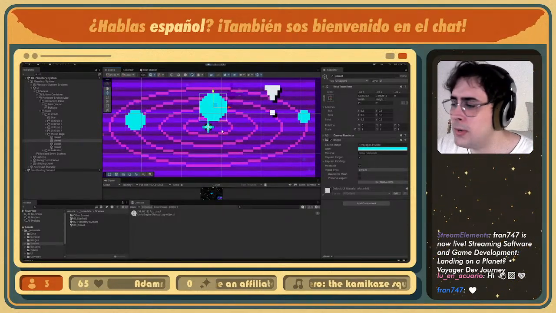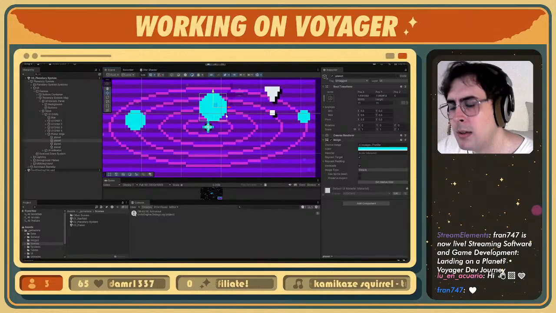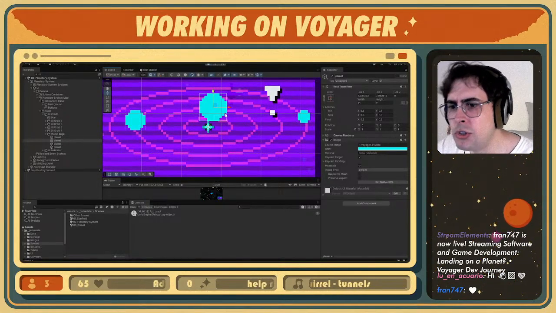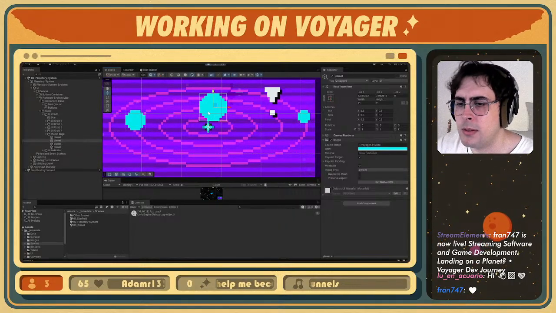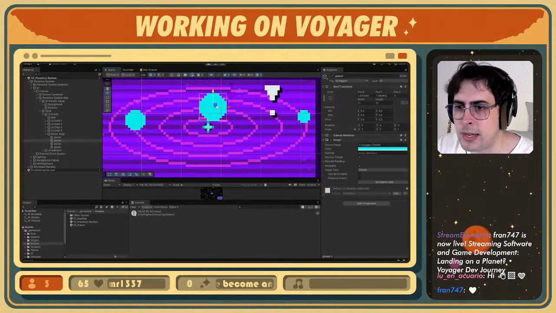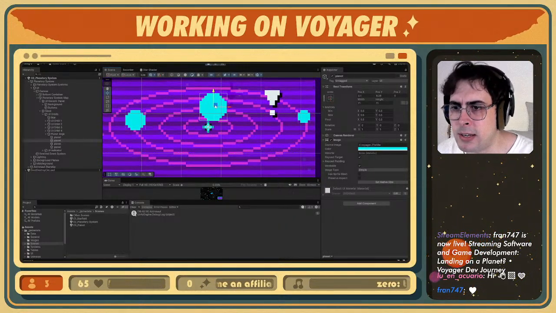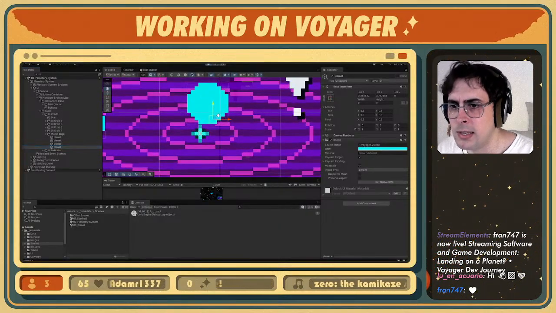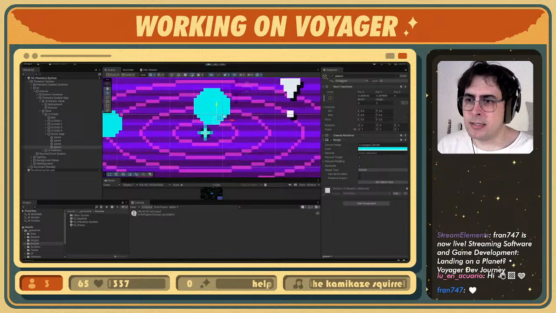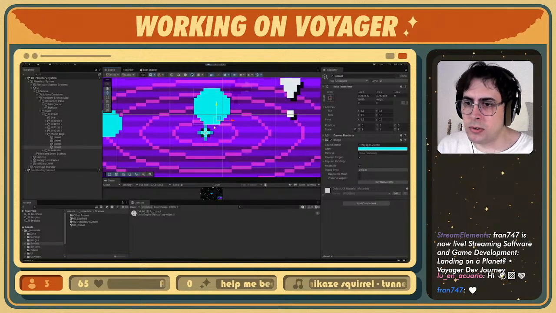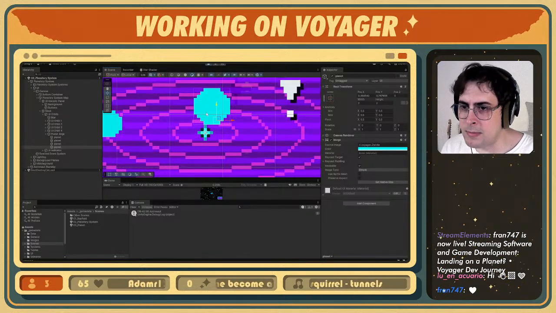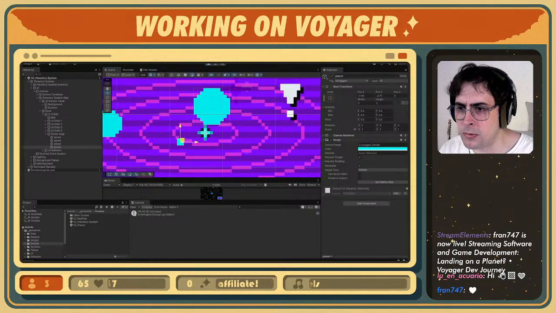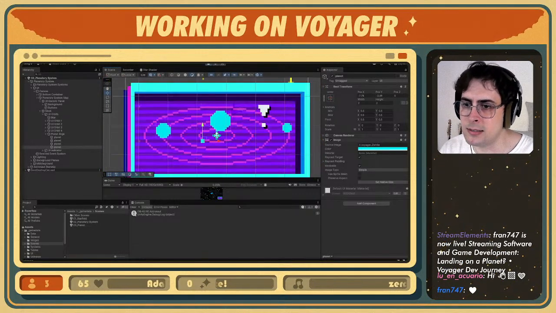And point number two, I should do something about the spawning. If there's a really big planet here, I should not spawn a planet in any of the neighbor orbits. They shouldn't be at the same level, so they should be here or whatever, so that we can see it.